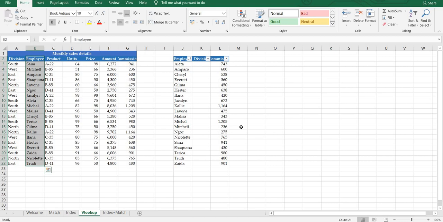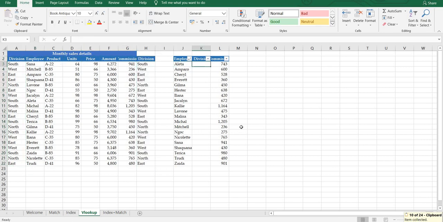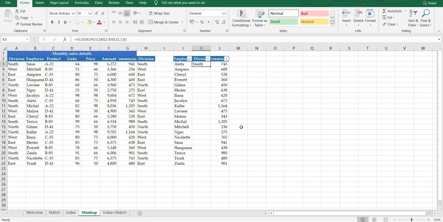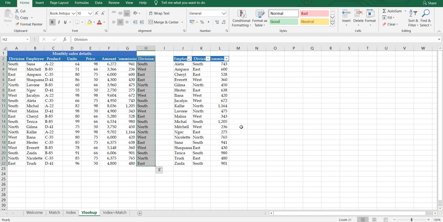This is why we cannot find the division of each employee. Usually we copy this and paste and use VLOOKUP in our daily course. But when the data is large, we prefer not to copy and paste, which may affect other operations in Excel.